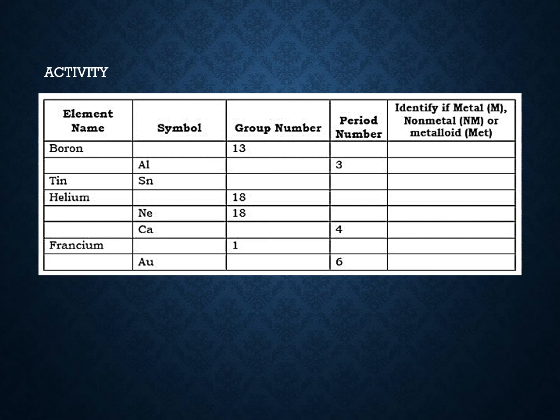Of course, in this activity you have to refer first to your periodic table. Why? Because you're still learning, familiarizing, and getting to know well the element name, the symbol, the group number, and afterwards you'll be very good, and you're going to master the location of the elements. For example, if we say francium, where is francium located in the periodic table?